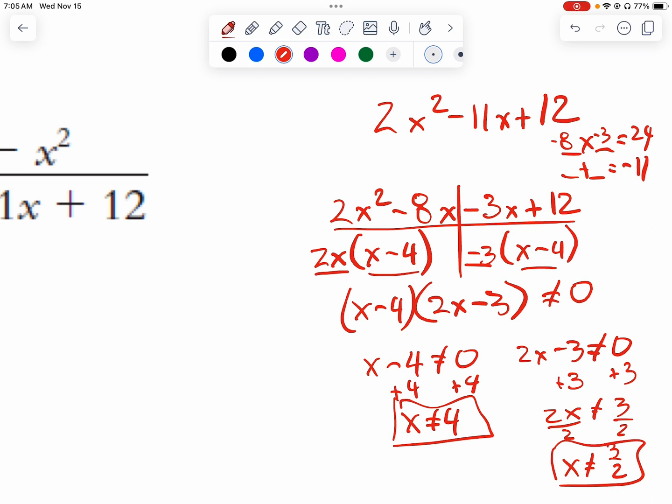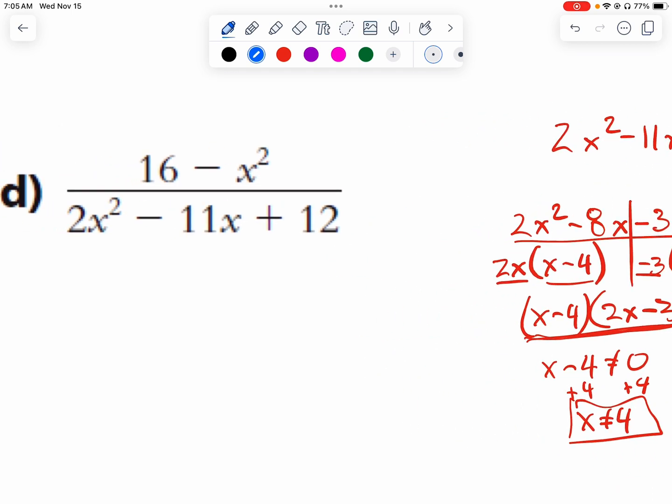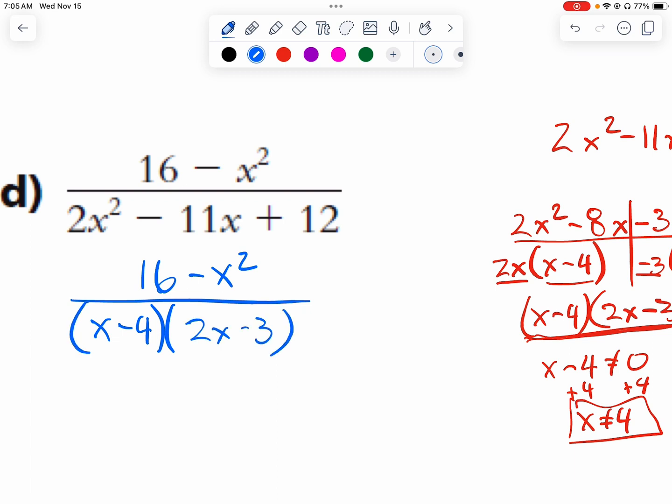Now I can start to simplify. In order to simplify, we need all of the polynomials factored. So I've already factored this in determining my non-permissible values. So I can very simply say, well, this is also 16 minus x squared all over x minus 4, 2x minus 3. But I still need to factor that top part. Now that top part, you should be saying, well, that looks a lot like difference of squares, but it's backwards, isn't it? We need our x term at the beginning. So this one, because it's backwards, we have to do what we call, well, the nickname is the negative trig.